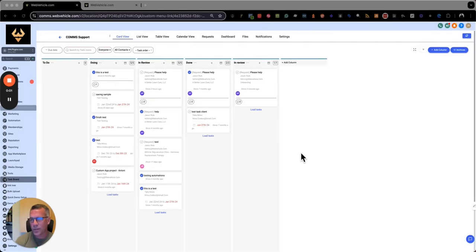If you're wanting to streamline help tickets or support requests from your sub-accounts to your agency, I'm going to show you exactly how to do that quickly in this video. What we have here is a task management board from GHL Plugins. You get unlimited boards with this, but I'm just going to show you what we set up here. This one is called Calm Support.